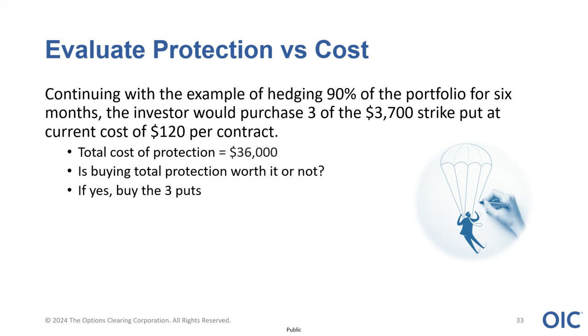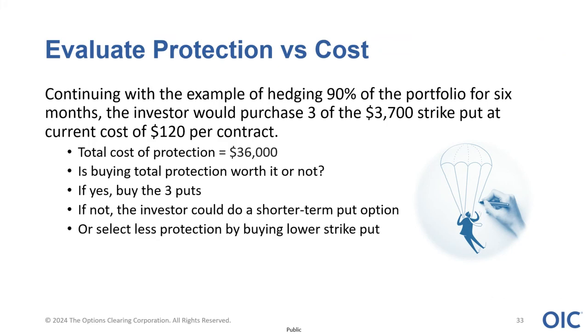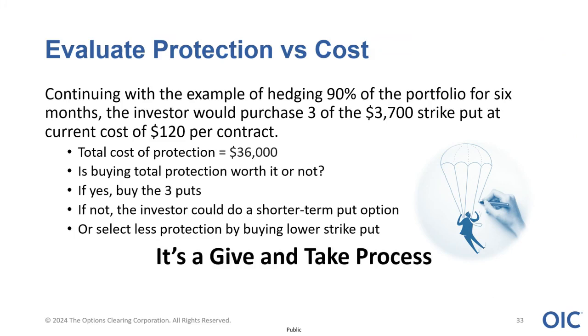And if you think that that's really what you want, then yes, buy the puts. But you could also move it to a shorter term option, which is probably going to cost a little bit less. Remember, time and price are usually correlated. The more time you put into an option, the more the price of that option is going to be. Or you can select something that might give you less coverage, less protection, by buying lower strike puts or buying less of them.